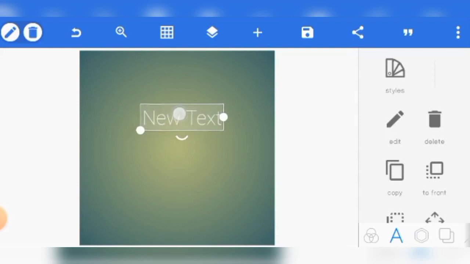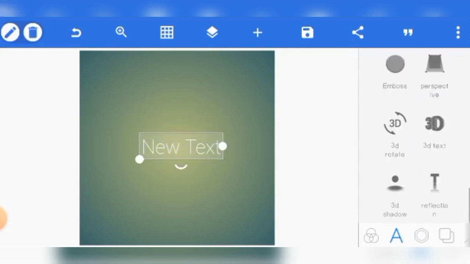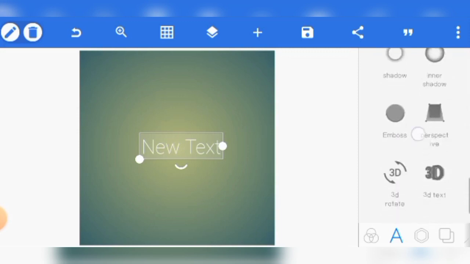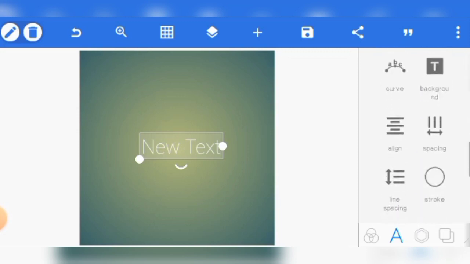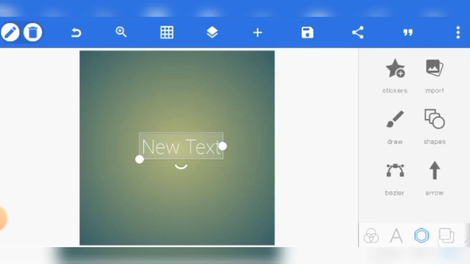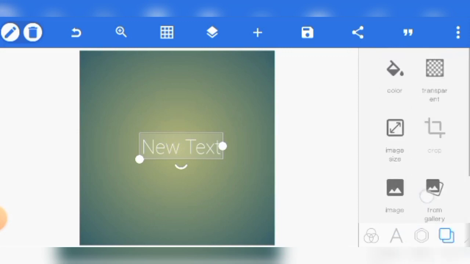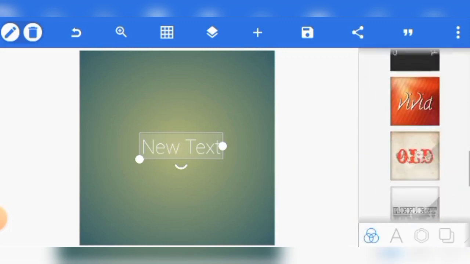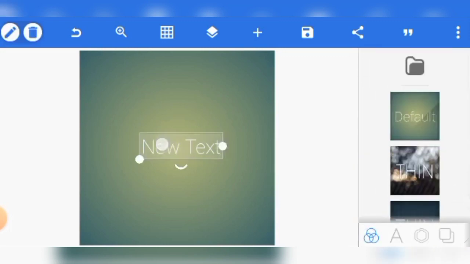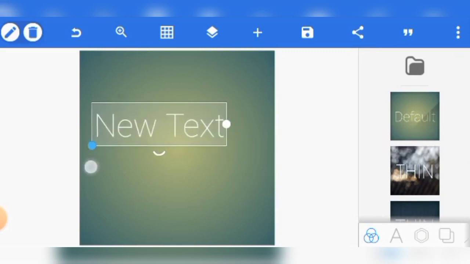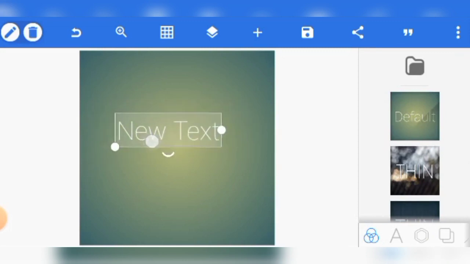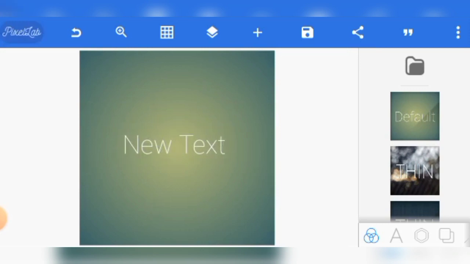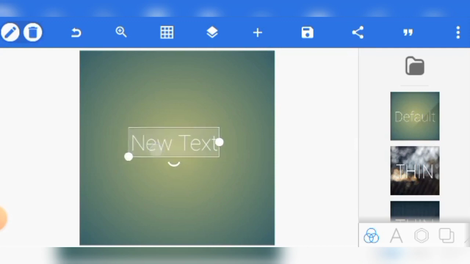In this video, I'll be taking you through Pixellab, the interface of Pixellab, and the tools, the usefulness, the functions, and the essence of all these icons that you see here and templates. It normally used to be a very long video, but I'll make this as fast and as short as possible.